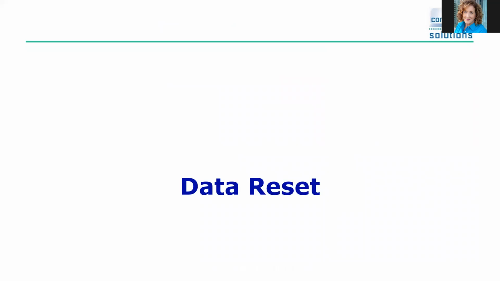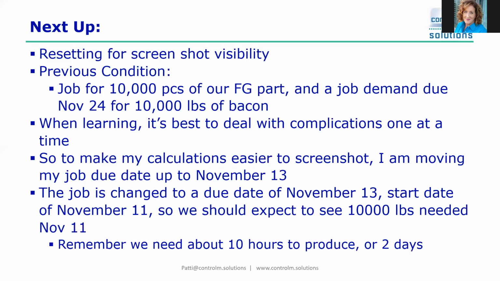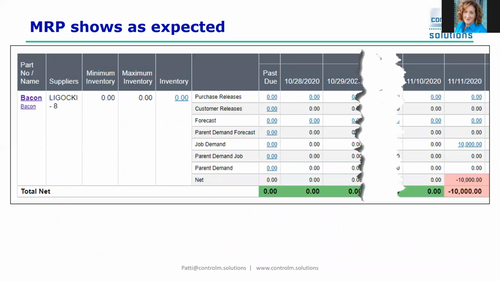Okay, I'm going to manipulate some things a little bit more to show what else we can do with our data here. And we're going to keep everything on one screen. We're going to continue with the job due date of November 13th. And we have a job start date of November 11th, which drives our BOM component into November 11th. And that's going to allow us to see the same things, but not have such tiny screenshots. And remember, I had to push that job out earlier. It wouldn't have let me show the Thanksgiving Work Center calendar impact.